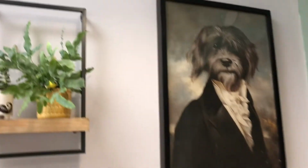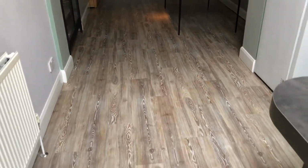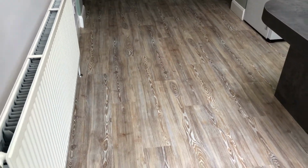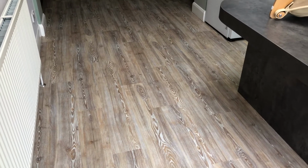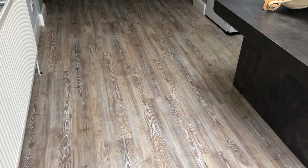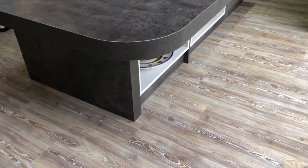Right, we are done. We have applied two coats of a satin finish to this floor. We're going to have a little walk around so you can see the difference. Just from looking here, I can see that the colour of the tile has been enhanced. There's a richness now to the colour as we move around here.